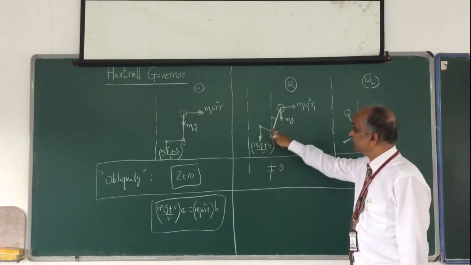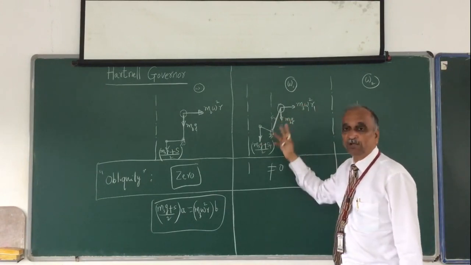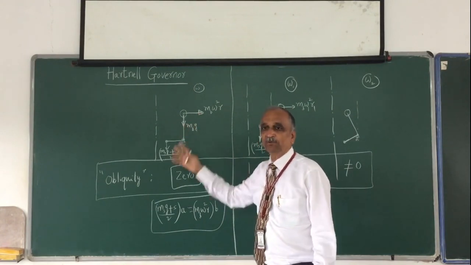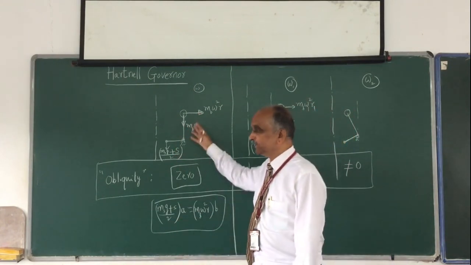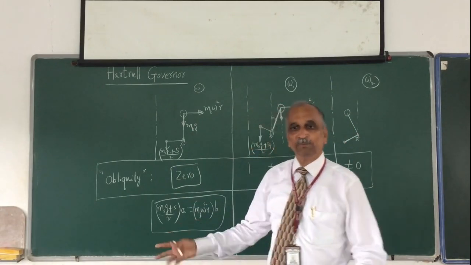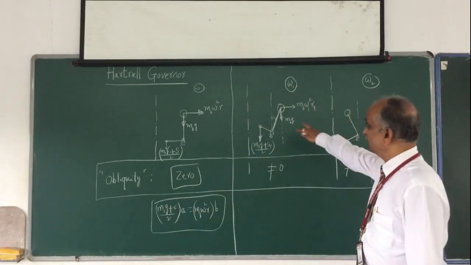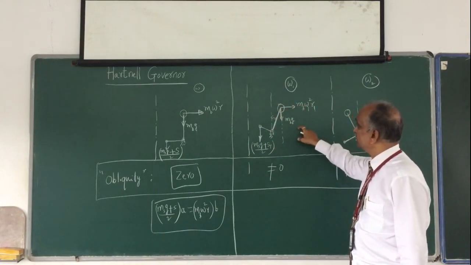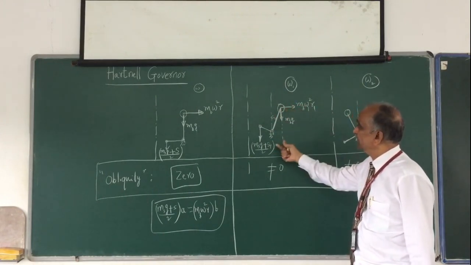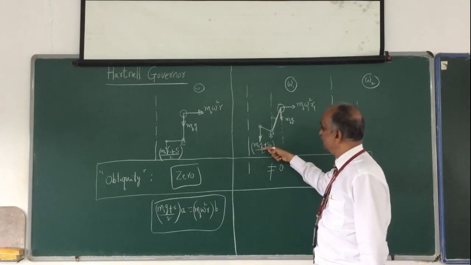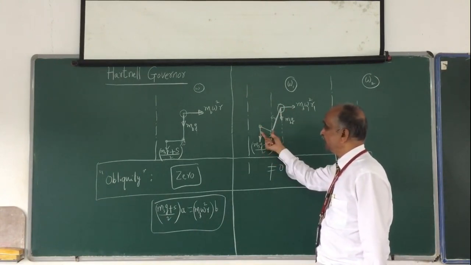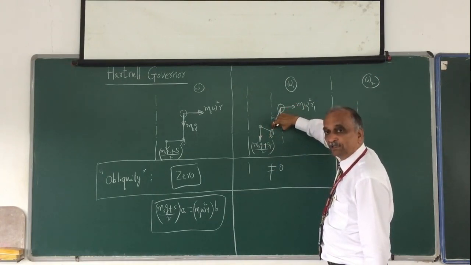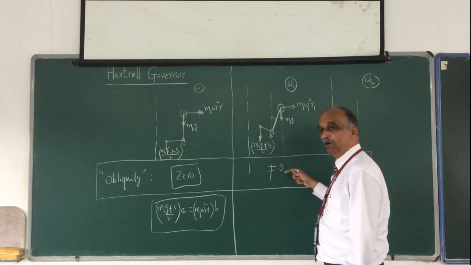Now all the three forces have moments. Please remember, in the earlier case, though I had three forces, one of the forces didn't have any moment, and when I wrote the moment equation, I had only two moments. But here I have three forces and all three moments: mv into omega 1 square r1 multiplied by b1, and ms into g plus s1 by 2 into a1, and mv into g multiplied by r1 minus r. So that means I have all the three.